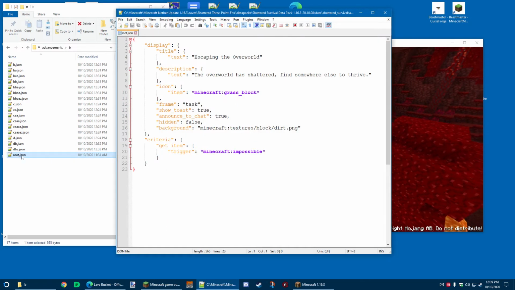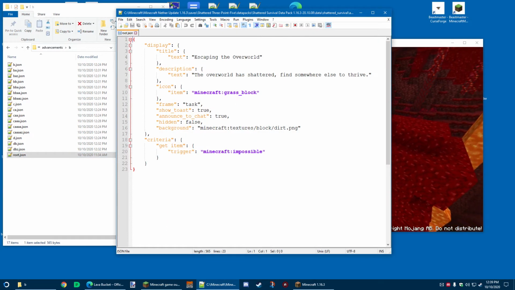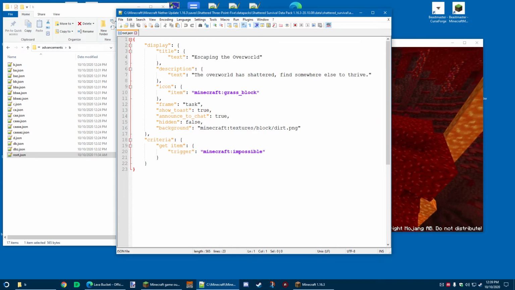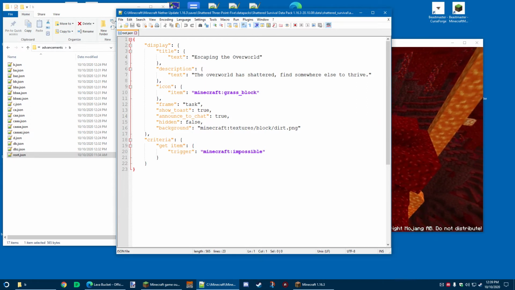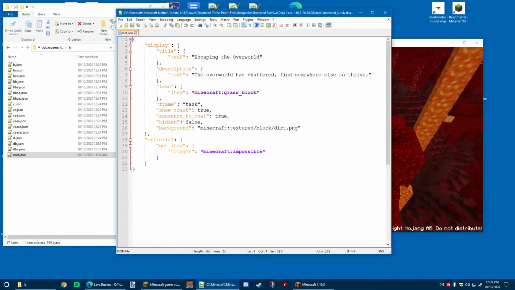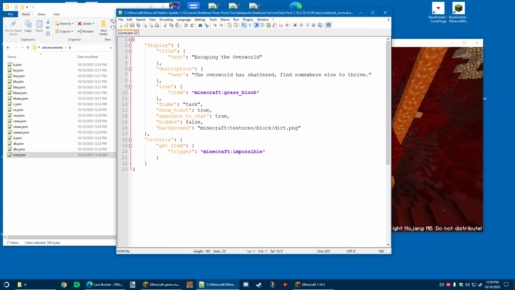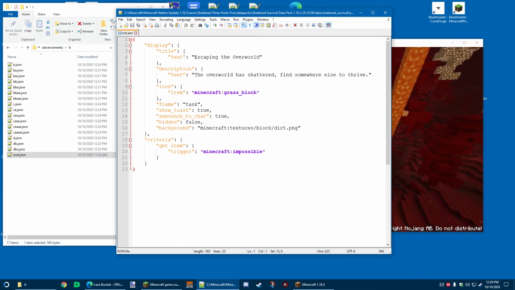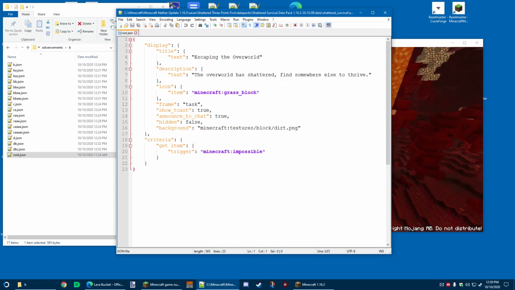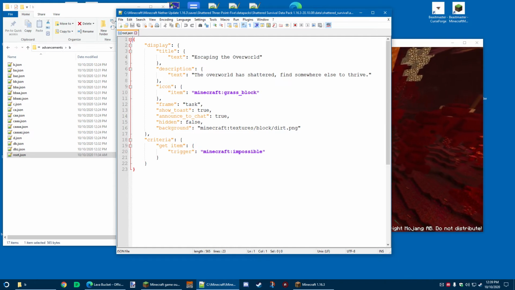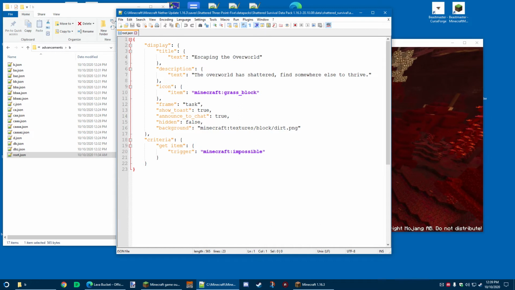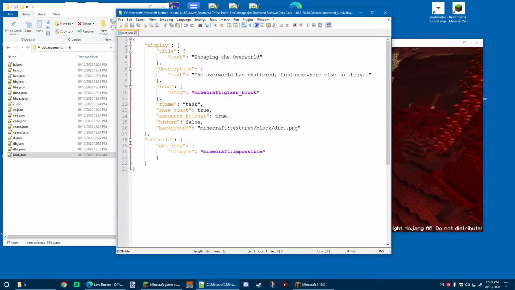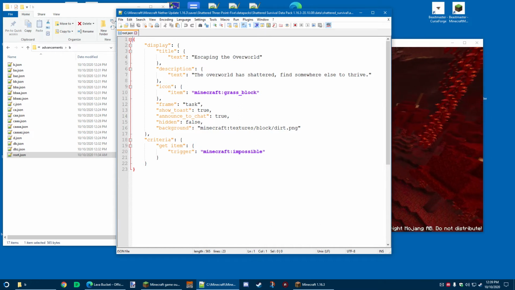And so the root files become a tab with their own title, their own description, their own icon, and their own background. I make these impossible to get, so you don't ever actually get the advancement that is the display advancement, the representation of the set of tasks that fall underneath it.